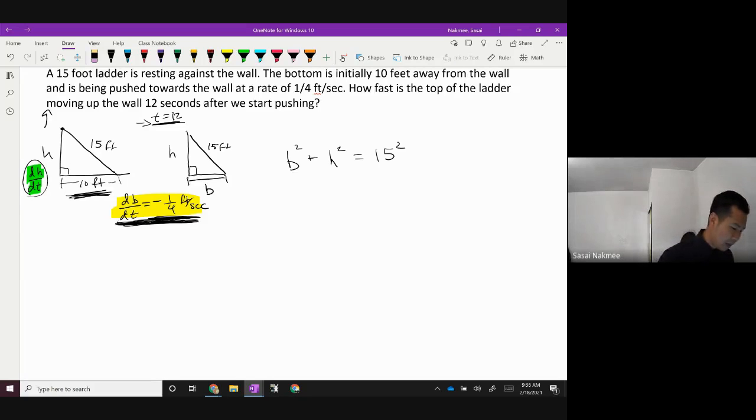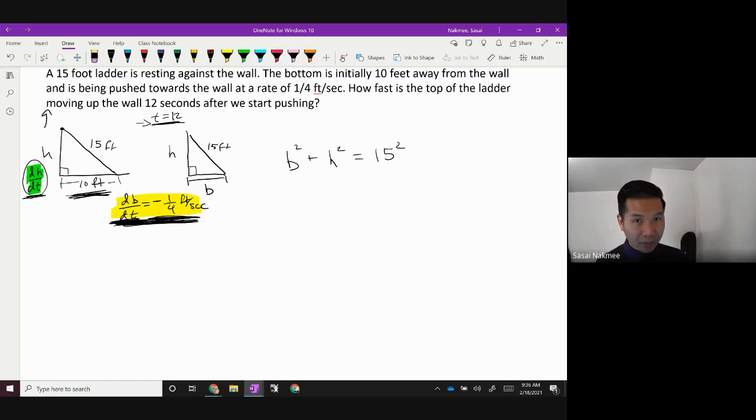That's a nice equation. And then once you have an equation that relates those variables together, the base and the height, which is what we care about because we have the change in the base and the change in the height that we're working with, all we need to do now is take the derivative. Now, it's important when you take the derivative that for these rate problems, you're taking the derivative with respect to time most of the time.